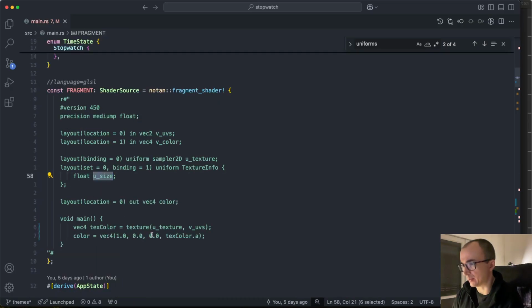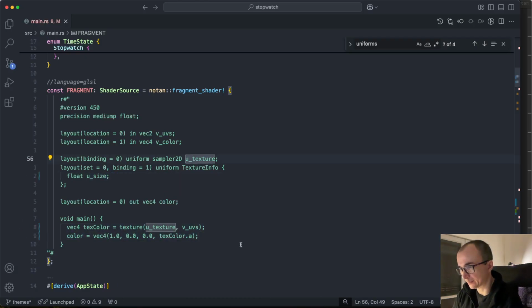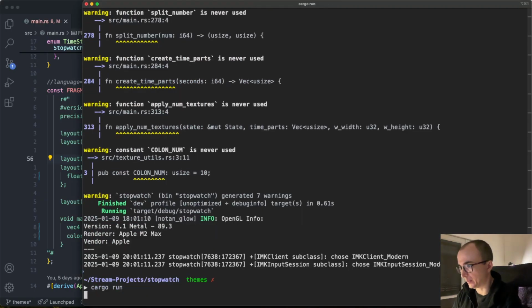Maybe it was hue size. Maybe I will need to use it somehow. Obviously I will need to use it in order to change color, or at least to mark that the color should be changed, I think. But we'll see. Let's see if it still compiles.